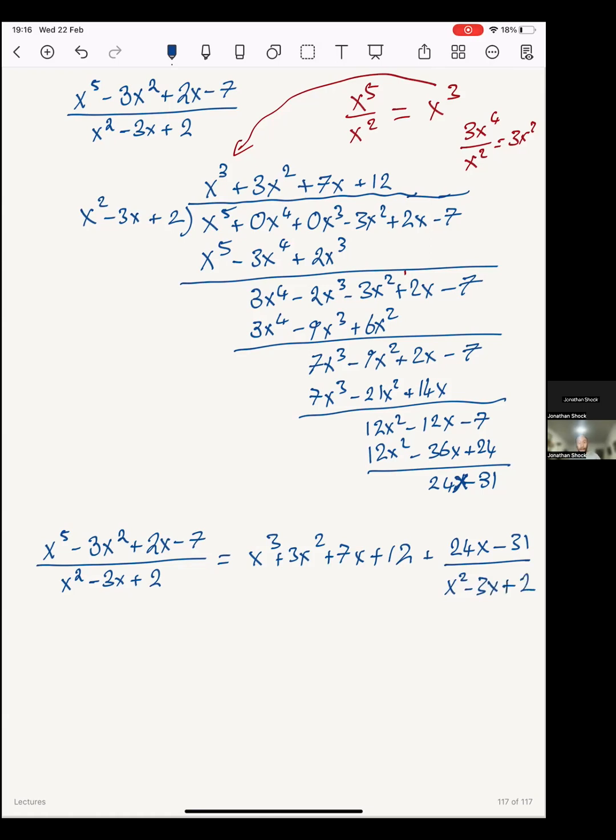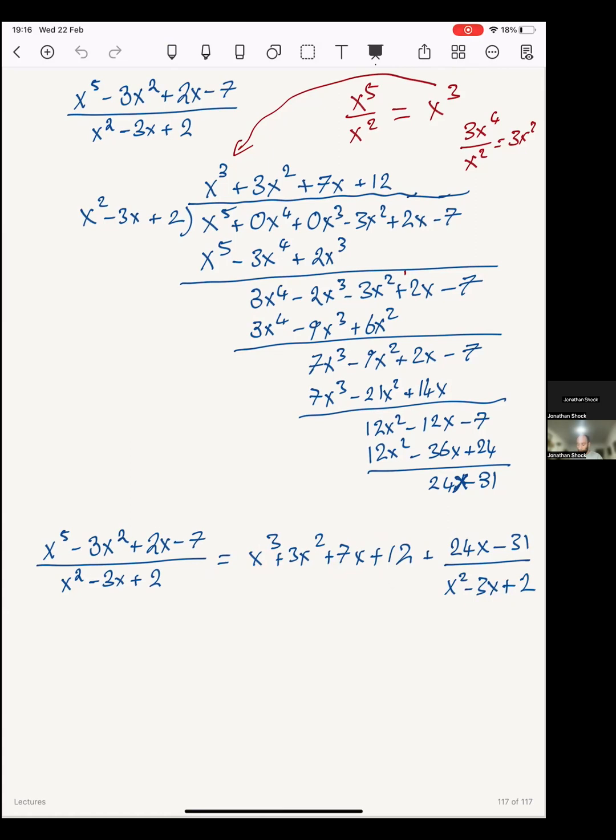And if you want to check that this is true, that this does indeed work, you can take this term, multiply it up by this, and see if it does indeed give you what you expect. Actually, let's just do that. Well, we're not going to do that explicitly. I want you to do that. But what I do want you to see is, let's look at the highest order terms.